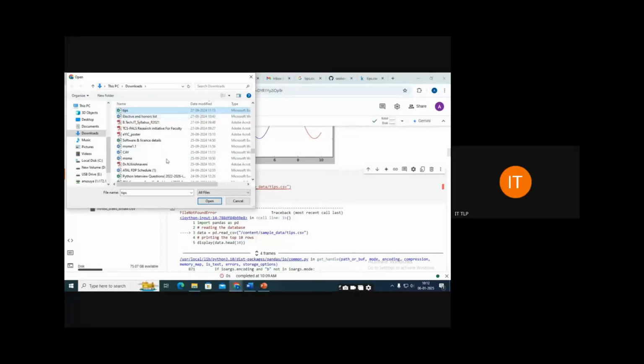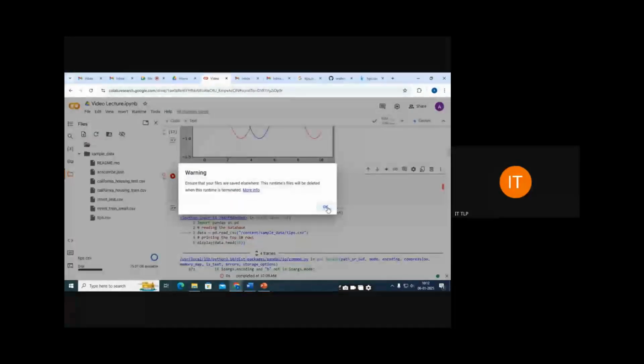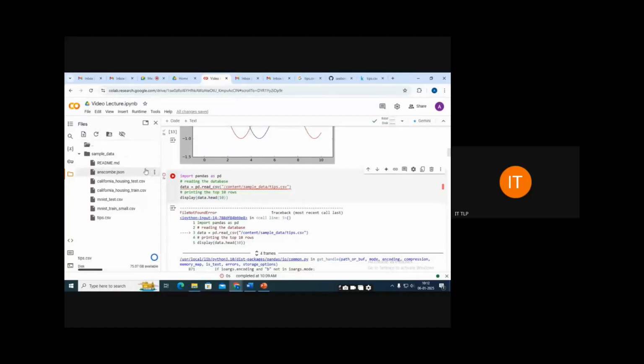So I am uploading the tips.csv here. It will be uploaded. So I need to copy the path.